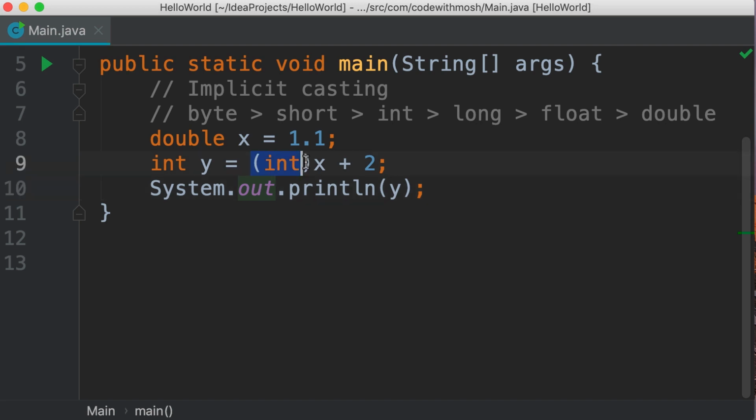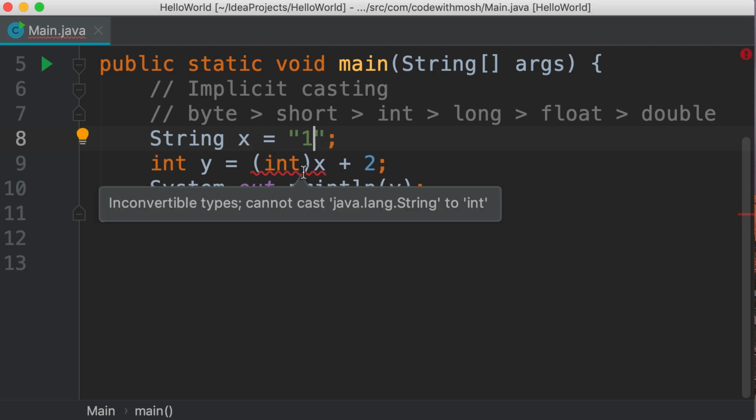Now, this explicit casting can only happen between compatible types. So all these types are compatible because they're all numbers. But we cannot cast a string to a number. In other words, if x was a string, like this, let's say 1, we cannot cast x to an integer because they are not compatible. So how do we do this?